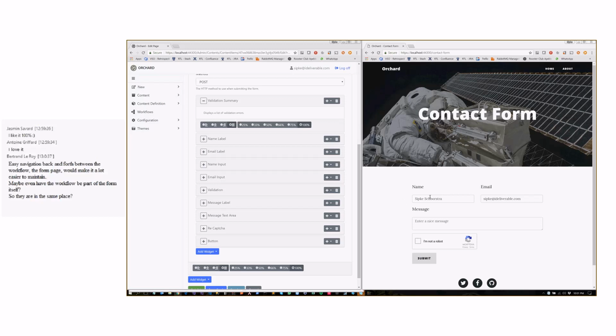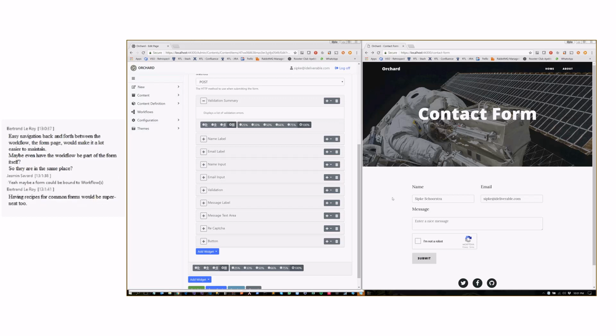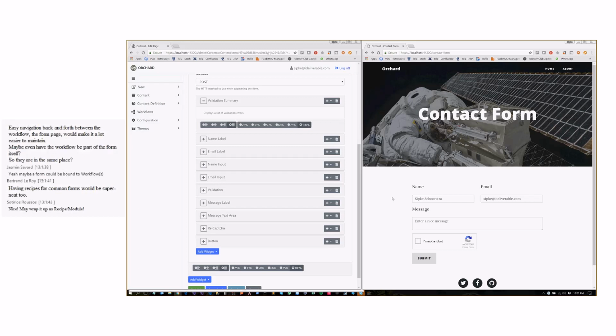Okay, we'll see. Bertrand is mentioning, and I agree with that. So when we create a form widget, you should have some links to create a workflow with that, or to link to the workflow that is associated with that, so you can navigate back and forth from the workflow. That's cool. That would also mean that we don't have to use the HTTP event necessarily. It's just a custom event. It's like a form submitted event.